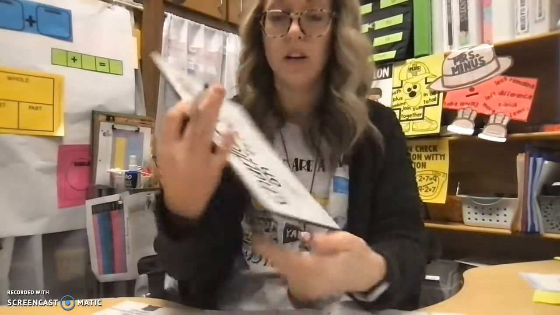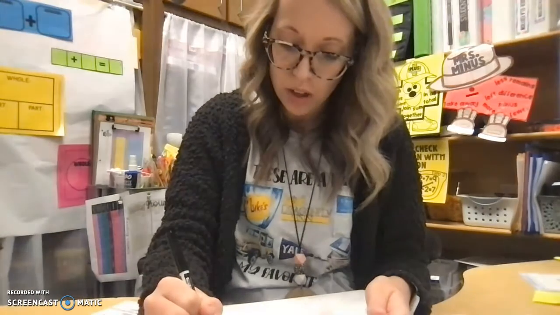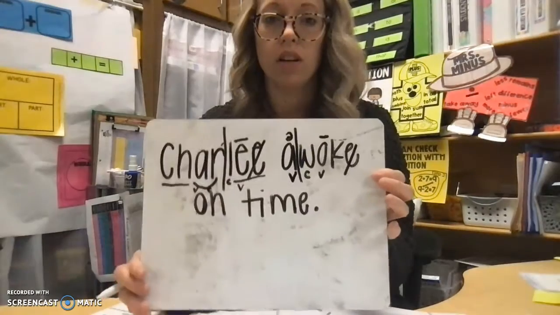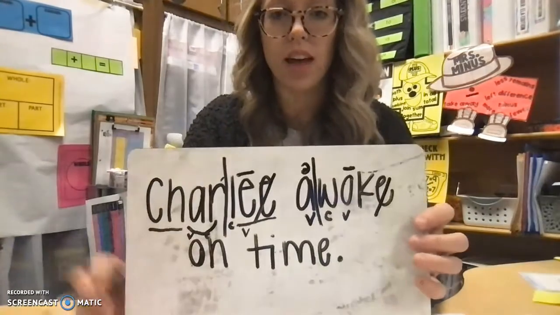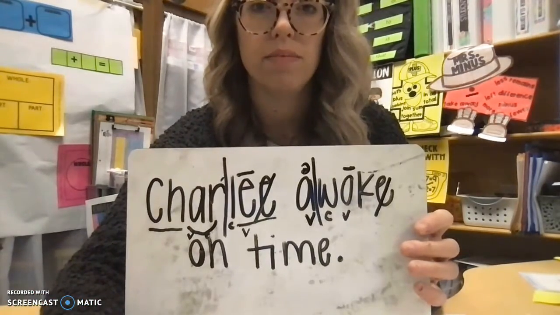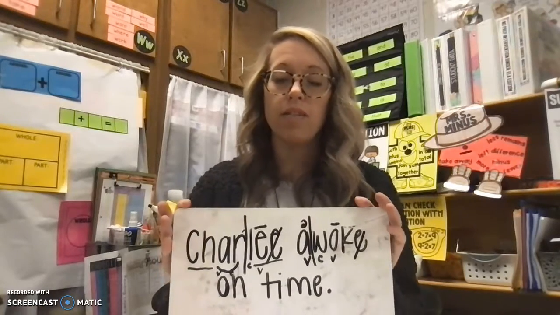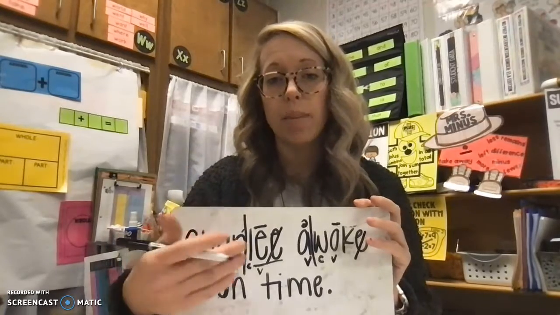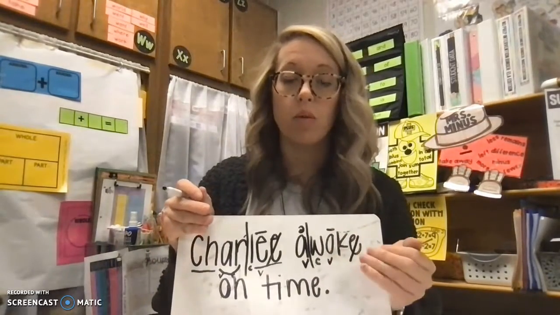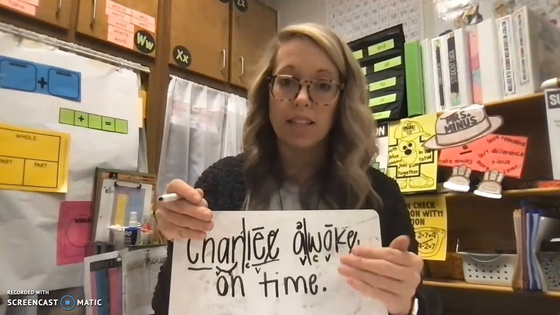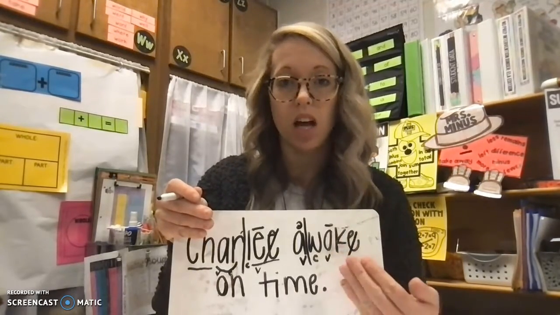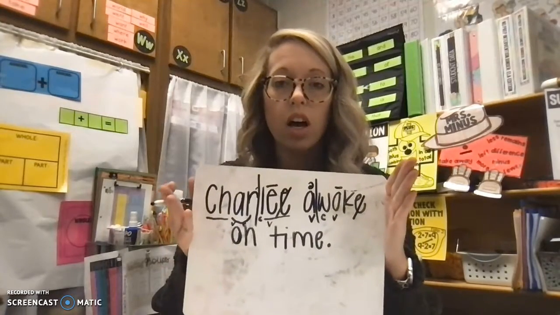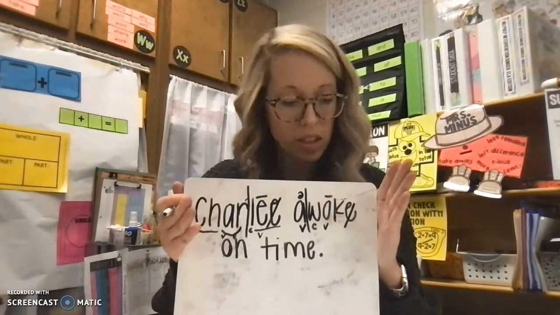Yeah, I'm going to put a schwa on it. Let me go ahead and do that. We're going to put a schwa on it. Awesome. Do you see that schwa on the top of A? Awesome. And remember, we accent the syllables that we're saying the hardest and the fastest. In this word, the second part is what we're saying harder and faster. So we don't accent the A. Because it's not accented, it's saying the schwa sound. Okay. So Charlie, awoke.